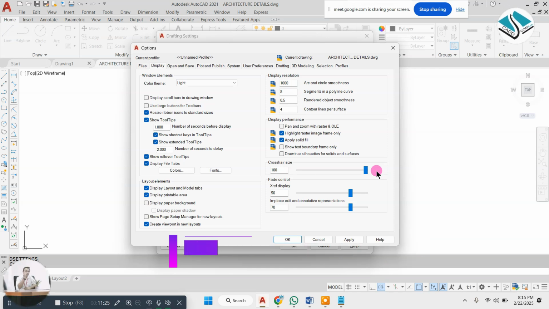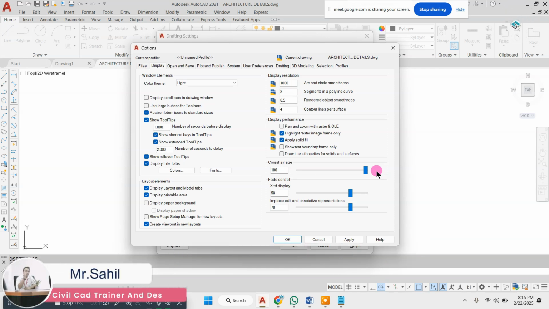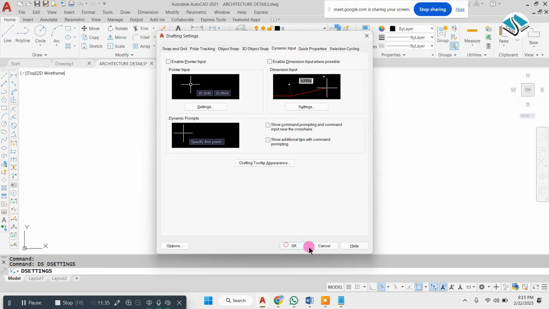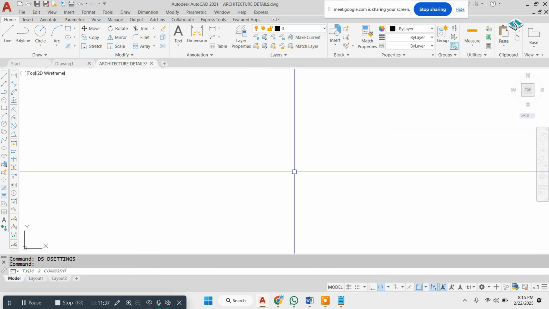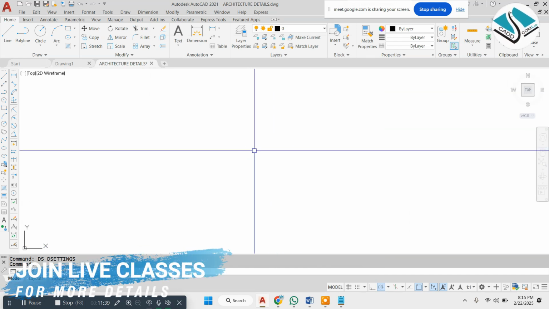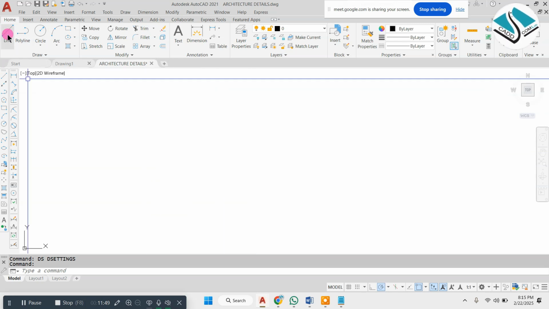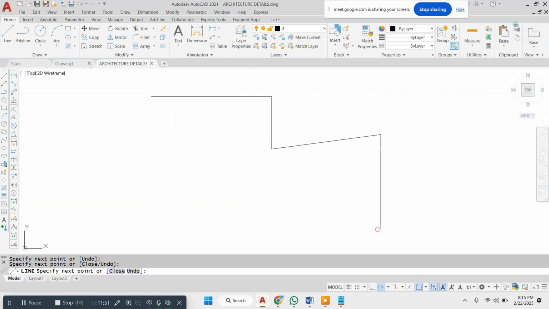Any idea, Shivam? No, sir. Okay, crosshair size means this plus marking that you can see. This one is called the crosshair. With the help of the crosshair, we draw objects, we select any object, and mostly we use it with sketch tools.